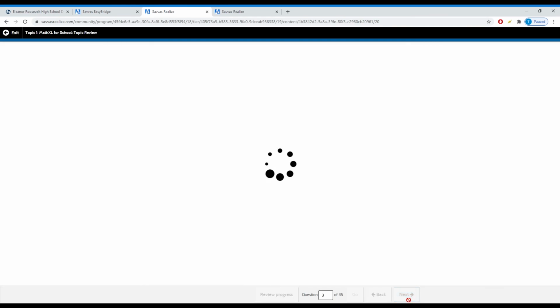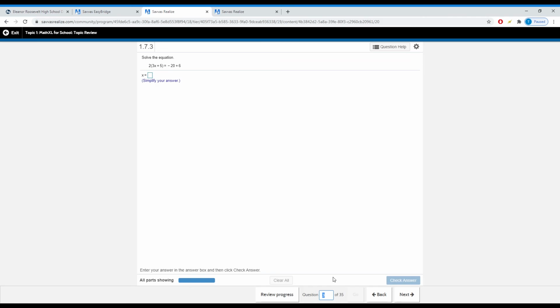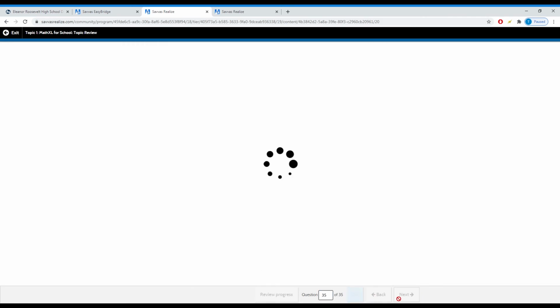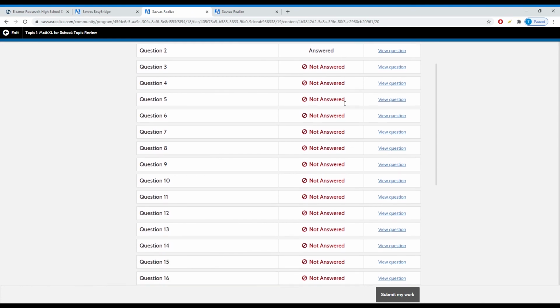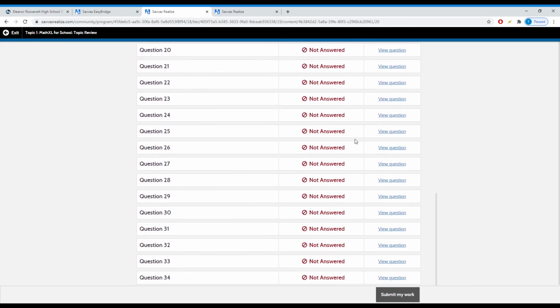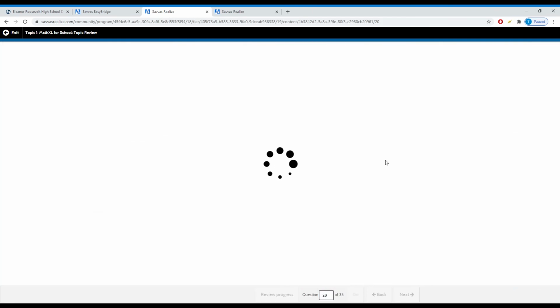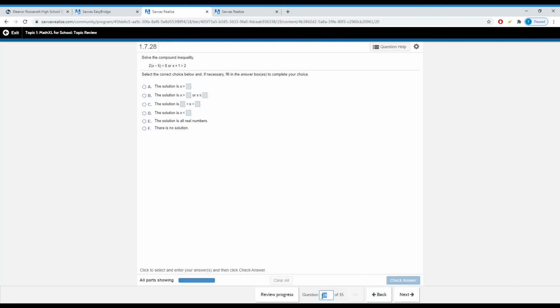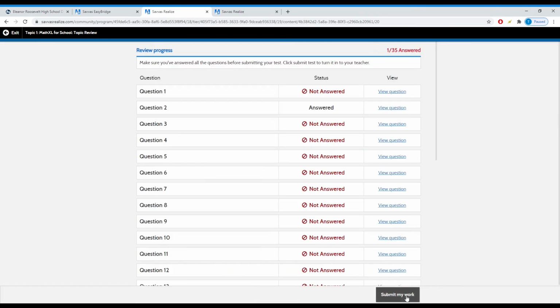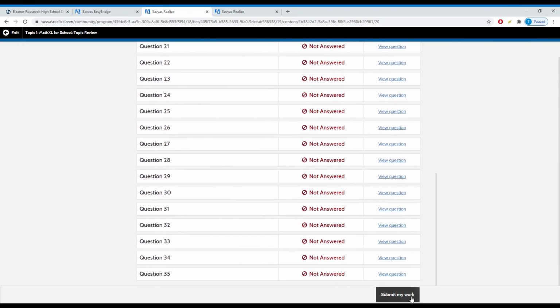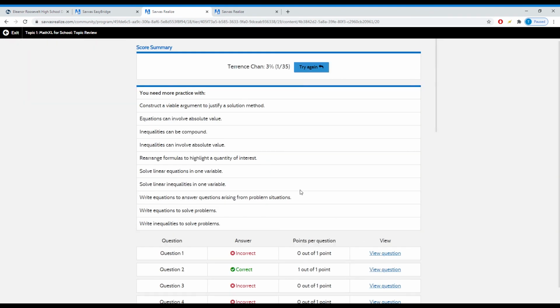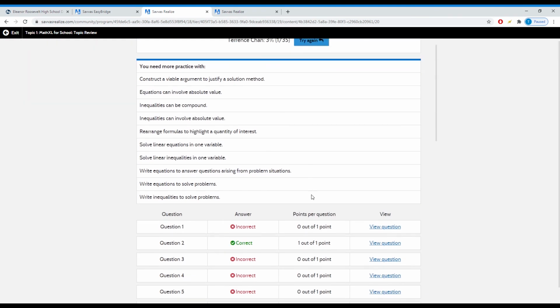Once you finish all the problems, I believe the next thing is for you to make sure that you answer all the questions. If there's anything that's not answered, make sure that you go back and look at it like this. So this is not answered. But assume that you finish all of the questions on your homework, then you go to the bottom. Oh, actually, this button right here says submit my work. So you click on it, and then boom, only got 3% just because I only answered one question correctly, the rest I did not answer.